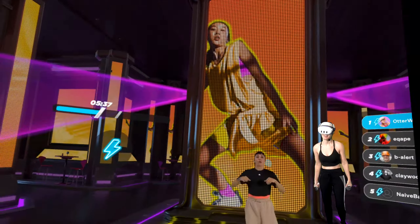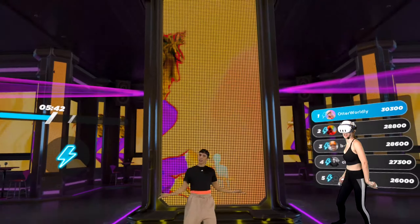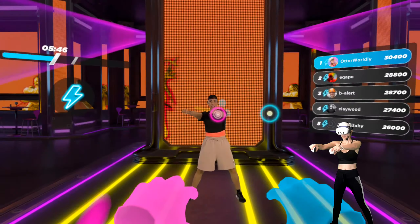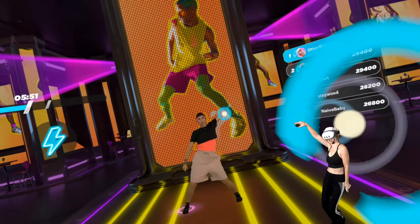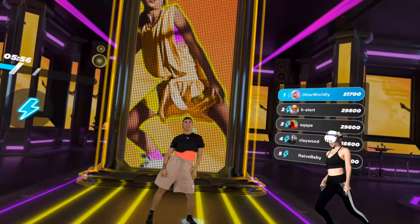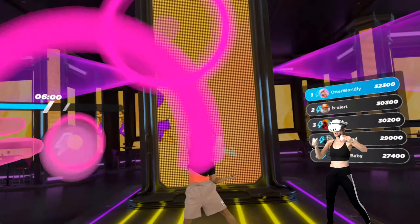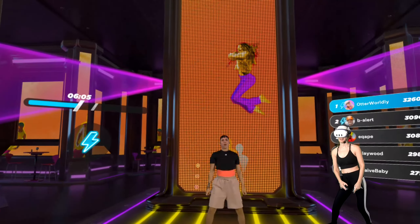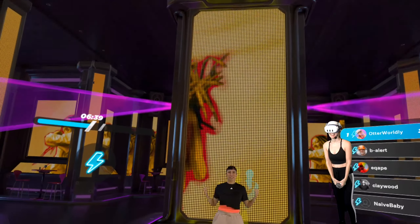We're going to put it together from the top all the way through. I got this, I got this, bring it on. Arms forward — four, three, two, one. Side, side, up. Take it back. Two elbows, two hips. Then bring it forward. Down, up, roll it, tap it. Hey. Again from the top, straight away. Knock it. Whoa, sneaky. You just did one of those — that was a lot. I'm so glad you're still here with me.